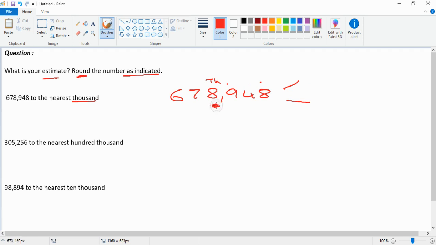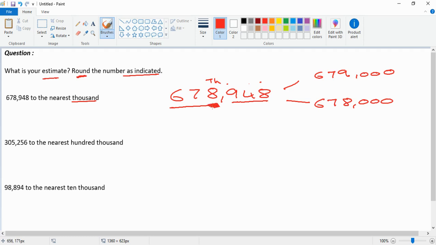Well, I tick here. I'm rounding to the nearest thousand. I'm going to copy whatever's here or before it: 6, 7, 8. And anything that's after it, I've got 1, 2, 3, I put in 3 zeros. Now we're rounding to the nearest thousand, so it's either going to be 678,000 or 1,000 more than this. 1,000 more than the 8 is 9. And I can just copy everything else, if that's an easier way to remember. So it's either 678,000 or 679,000.